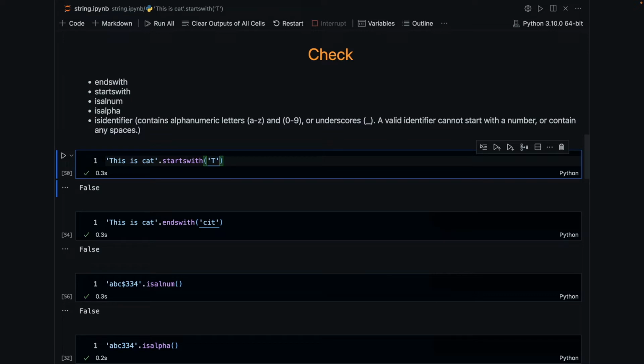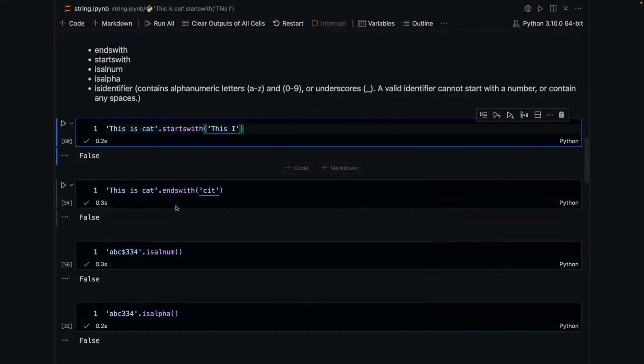So let's make it TITH instead. Now it has returned true. So we can make the patterns over here. This is matching with this pattern, so true again. After this, if we make a space, as there is a space after that, it will return true. And if you write a capital I after the space, it is false, because over here we have a small letter i, not an uppercase letter I.